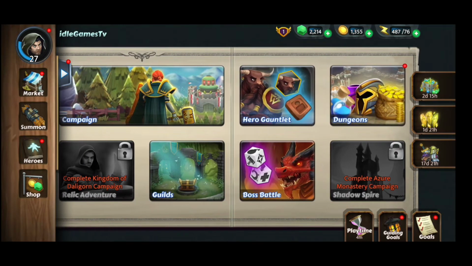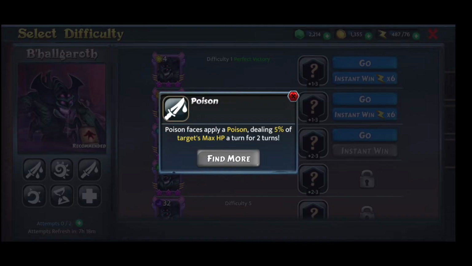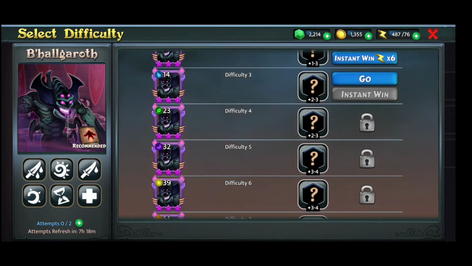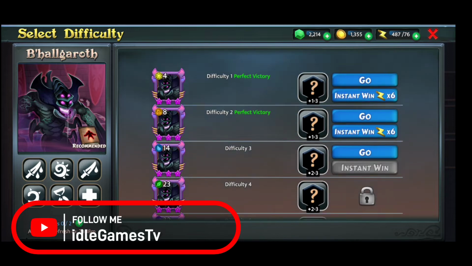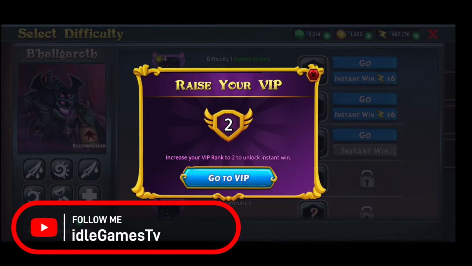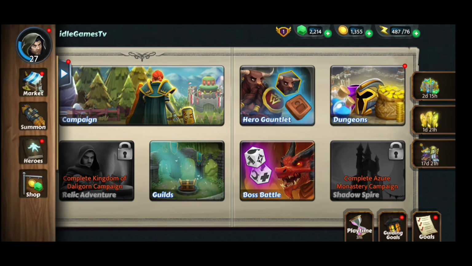You're gonna have the guild part. You're gonna have boss battle over here. I forgot about this one, so I consumed all my tickets, but basically you're gonna have a boss and you're gonna fight them for a specific dice depending on the level of the boss. Obviously you're gonna get new rarities and so on. If their difficulty is increased, it's gonna be harder for you and so on. You're gonna be able to use instant win only if you have VIP number 2. I have VIP number 1, but not VIP number 2.